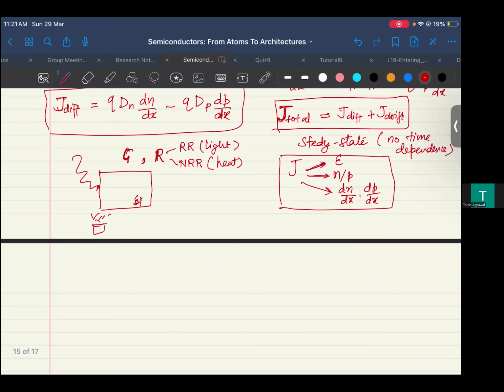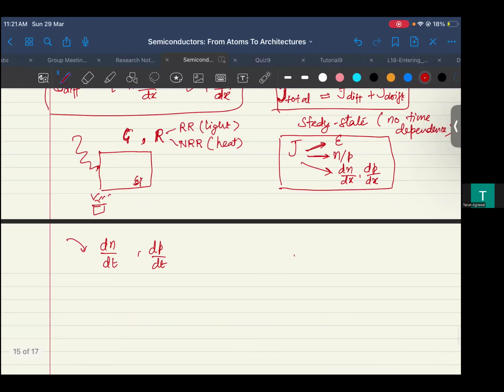Now the question is, this phenomenon is changing my charge. How do I take care of that? That is where you need to bring the time dependence into your semiconductor, which is what we know as the increase in concentration per unit time, right? So if I look at this small box, I am looking at how the charge in this small box is going to change per unit time. So now let's see what is happening in this box because this charge is changing.